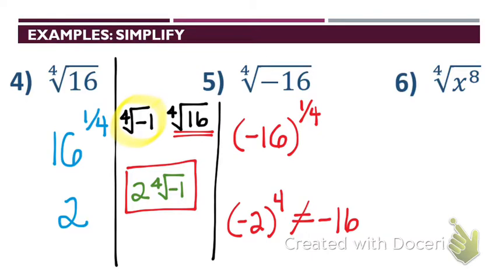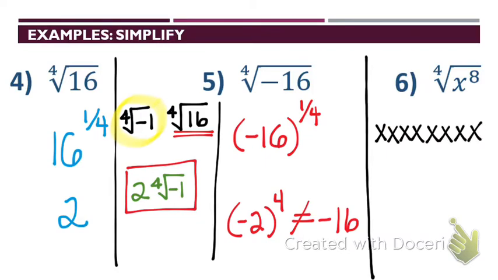All right, our last one here is how do we do a variable? So when you have a variable, this is saying if I have 8 people, how many groups of 4 could I make? So when I actually teach this, I'm going to go ahead and make 8 x's too. So I have x to the power of 8, which means I have x multiplied against itself 8 times. This is how many I put in a group. So in a group, I have 4 x's. That's the group size. How many groups could I make? 2. I can make 2 groups, so it simplifies to x to the power of 2 because I can make 2 groups. And I didn't have anyone left out, so it's just x squared. So the fourth root of x to the power of 8 is simply x squared.